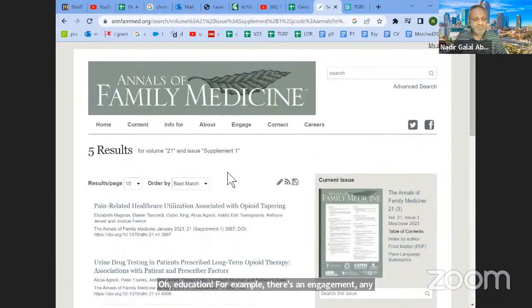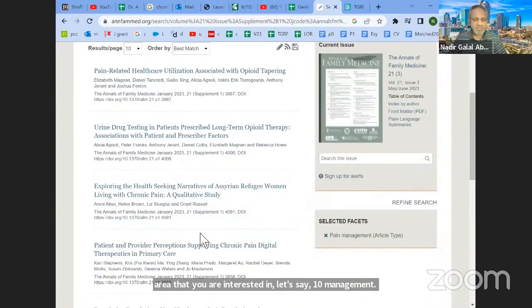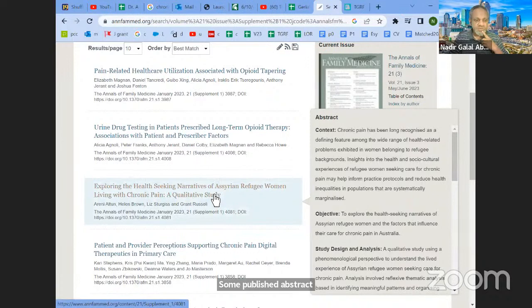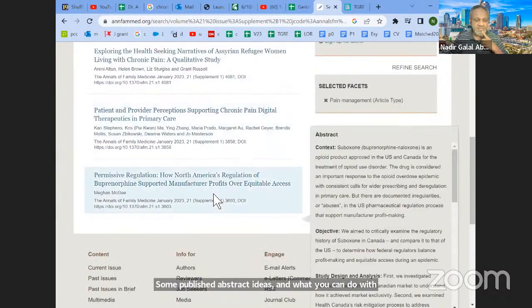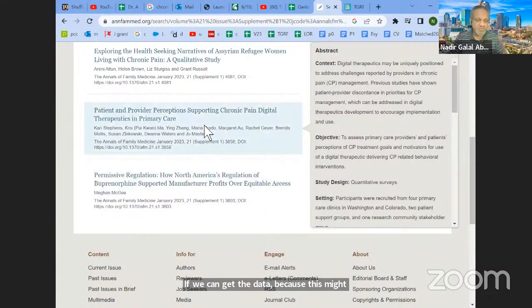So you will find some published abstracts or ideas. What you can do is look at some of these and see if we can duplicate the data, because this might have been collected before COVID and then analyzed, and because of the time they just presented it.